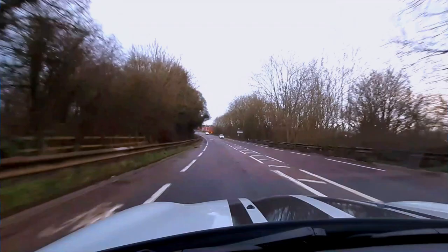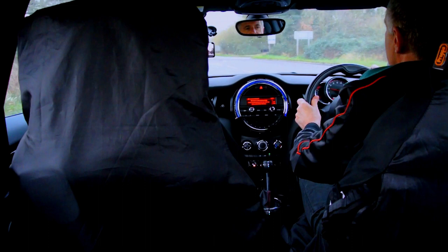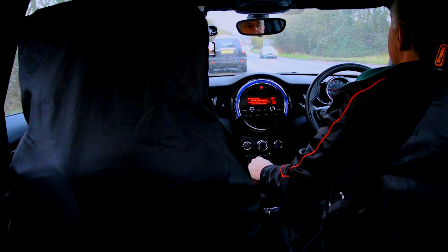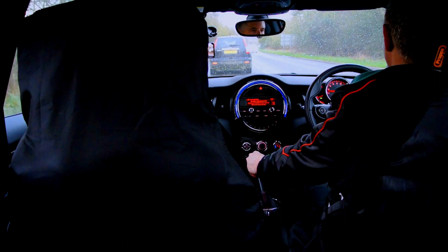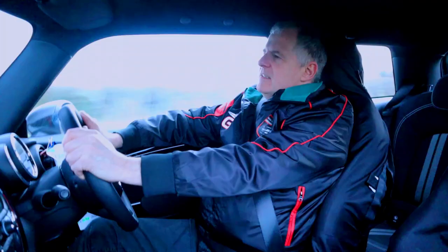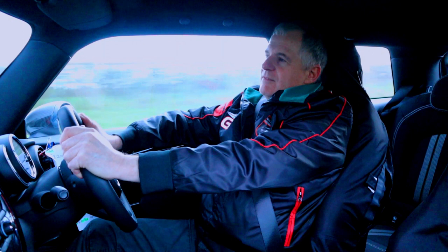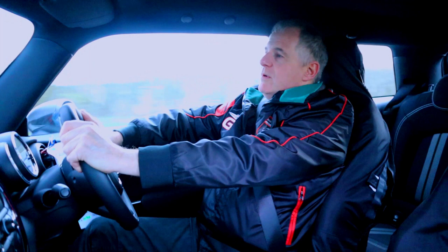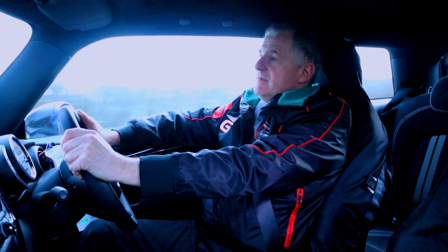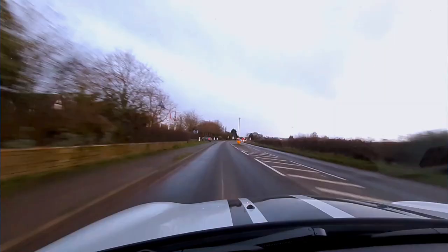Owning this John Cooper Works Challenge has been a feat in itself. When I went to buy it, most dealers hadn't even heard of a Challenge Mini. You walk into a dealer and say you want to buy a Challenge John Cooper Works, and the first thing they think of is, oh, a 210 — but a 210 isn't a John Cooper Works Challenge Mini, that's just an add-on from the dealership. Eventually I searched around and found a dealer that actually knew what they were talking about. They said there are none left, they're all sold out — but then out of the blue they said they had five cancelled orders, and I could actually choose which number I wanted. So I chose number 32, because that was the one that suited me at the time.